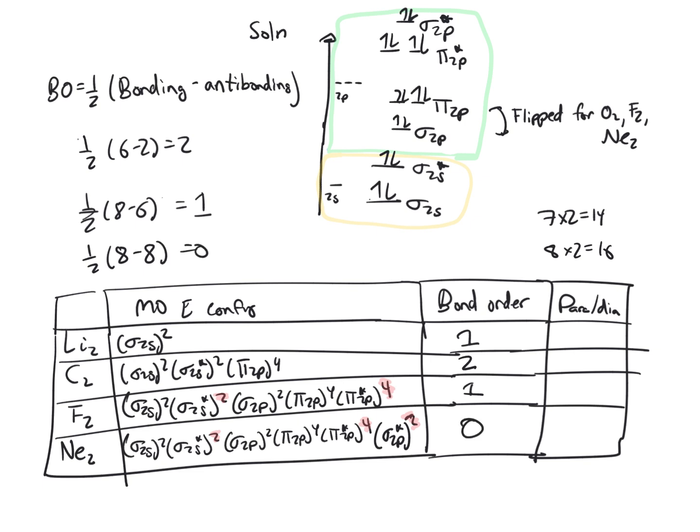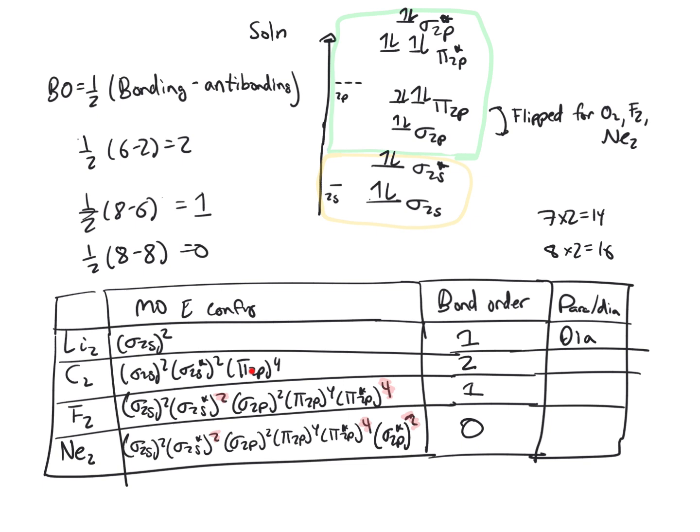For the magnetic properties, the part B, again, we need to go back to this picture to figure out whether these orbitals are filled or not. So that last orbital, we always have to check if it's filled. Li2, yes, that orbital was filled with 2 electrons in it. So that is 0 unpaired electrons, which makes it diamagnetic.